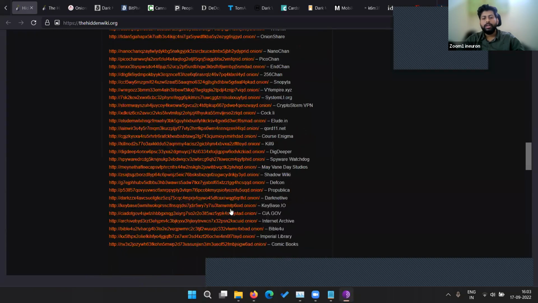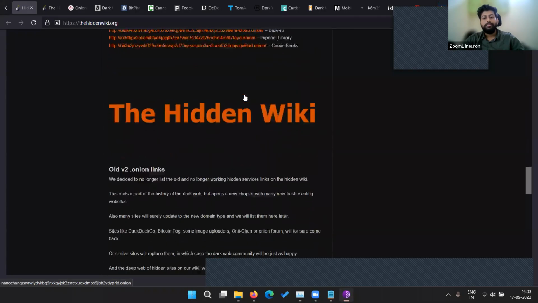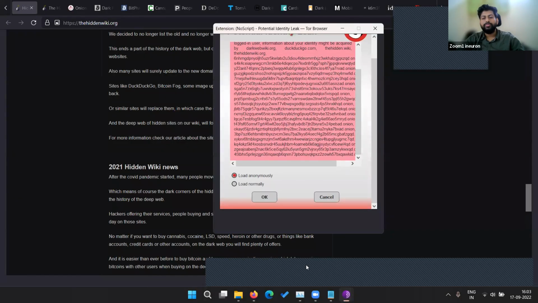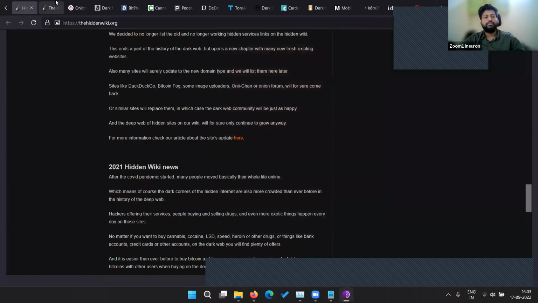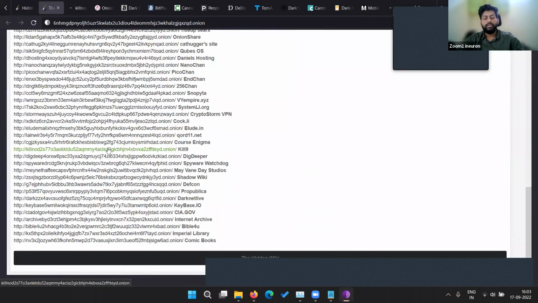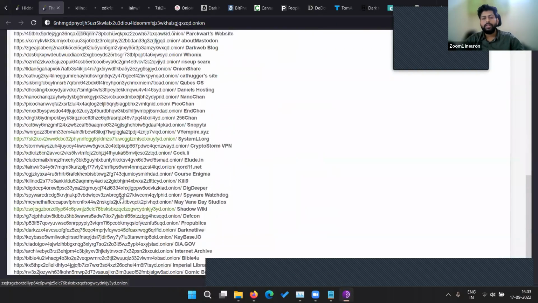Then you can go to some random spywares like Watchdog, ShadowWiki. Then you can go with the CIA official site. Then we have some chatting or social media websites, Nano Chance and Chan option. More are available. So these are some more links available. 18 plus is also available. Like if you heard about red rooms, this kind of website is also available, but we have to search for it, because I don't know the original website URL links.